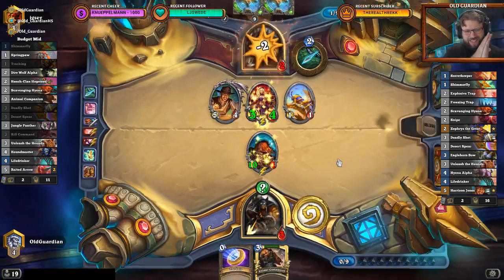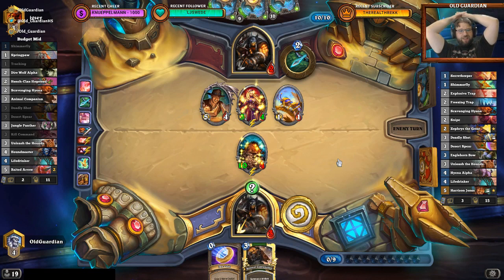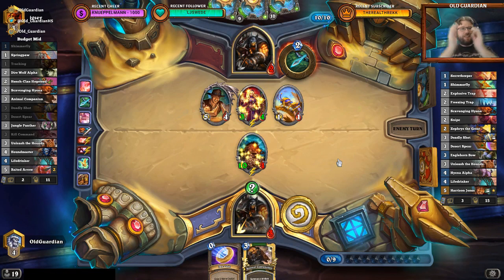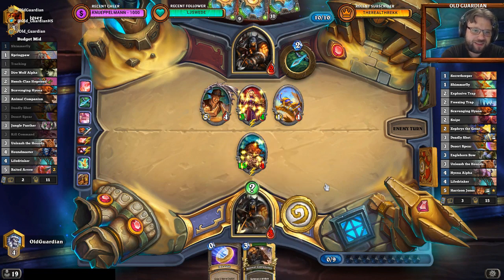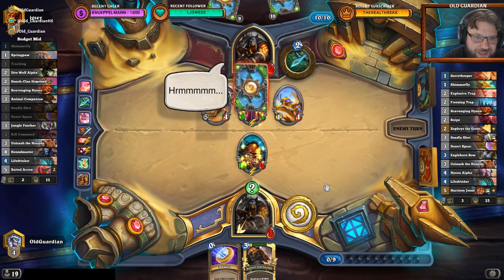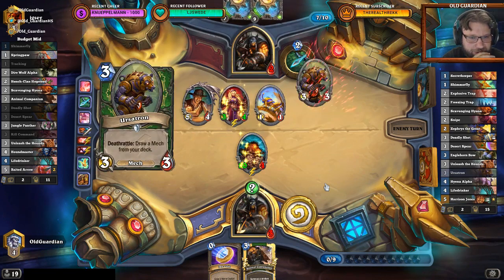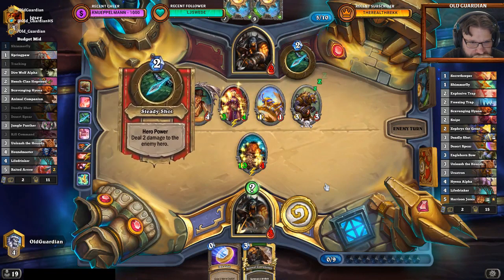So I need to do this. And now if he doesn't have a spell to kill me, I win. If he has to attack, I win. Does he have a spell? I didn't have to try to roll the Huffer. This is better than the Huffer. He has to have a spell damage. He has to have 1 damage from hand. With a spell.